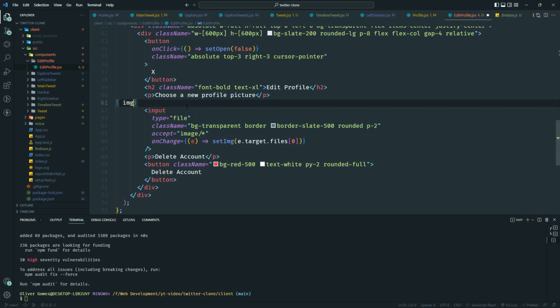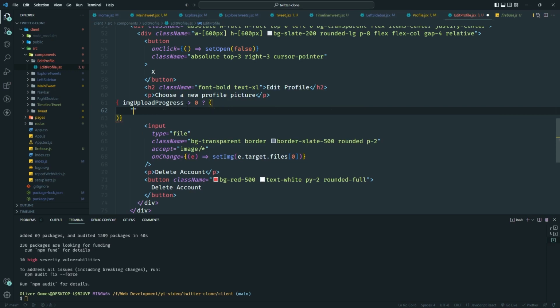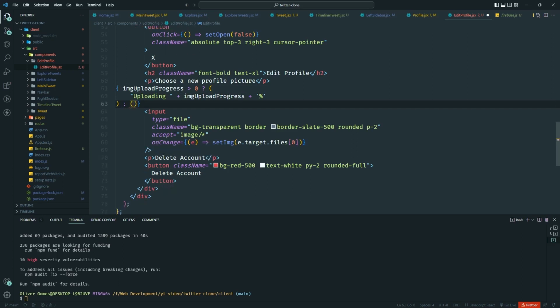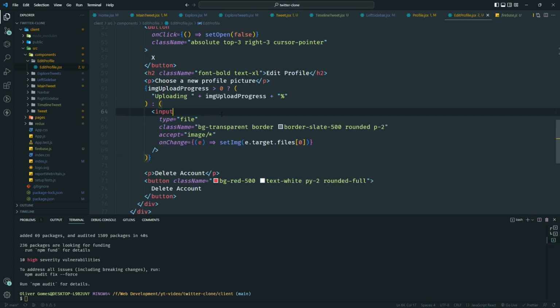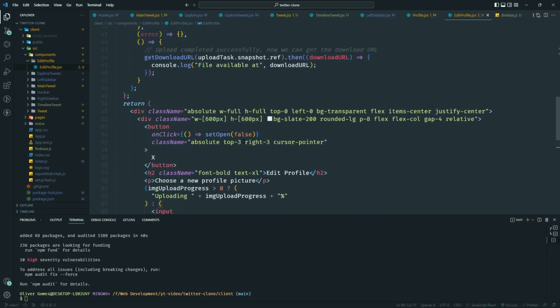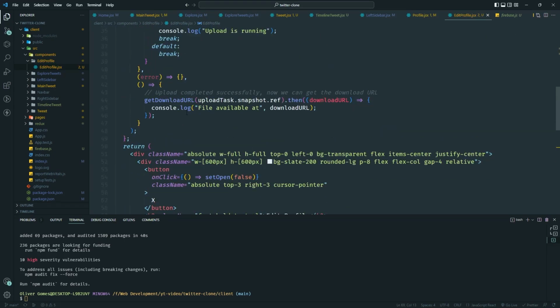Image upload progress, if it's greater than 0, then we want some progress bar in here, which is uploading, plus image upload progress as a percentage. And if it's not uploading, you can just put the input in there. So that's the case. Let's see how it works.